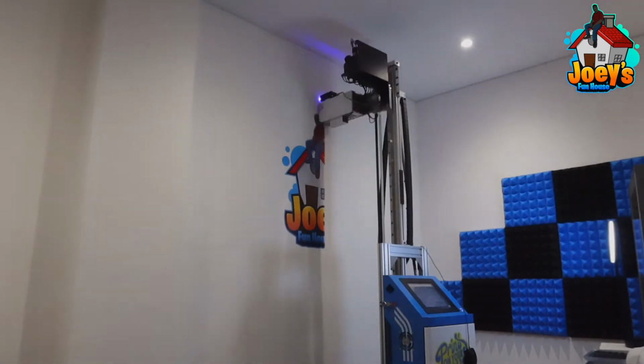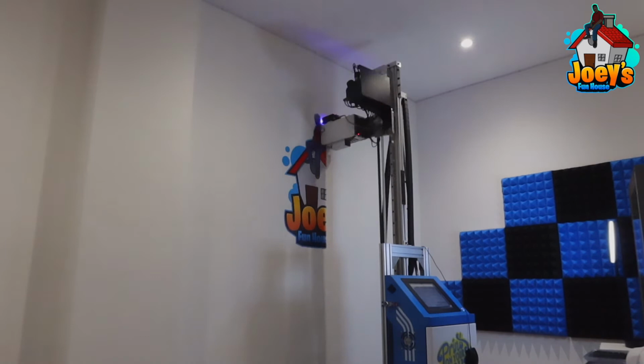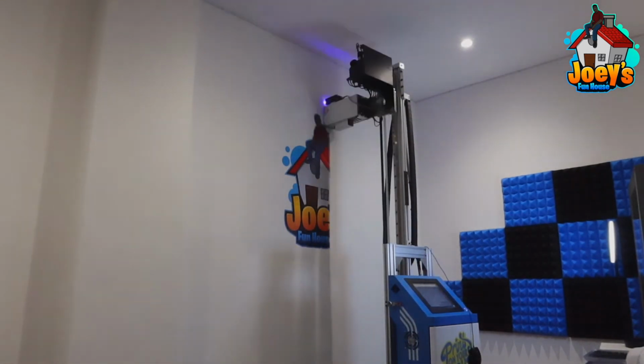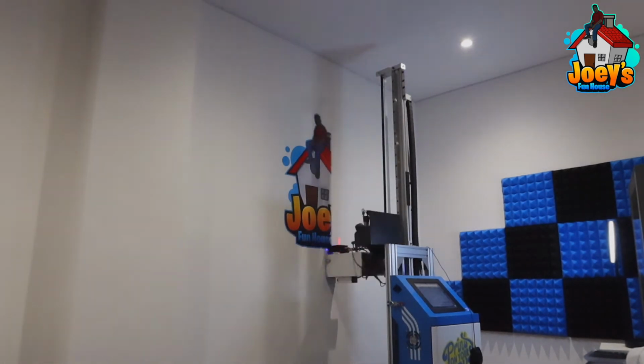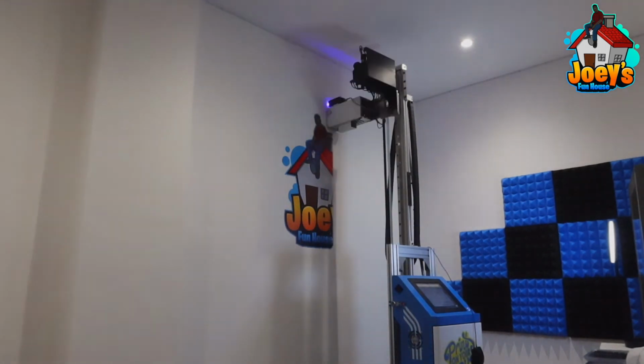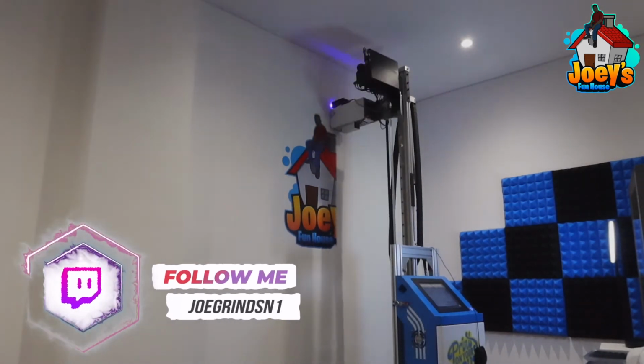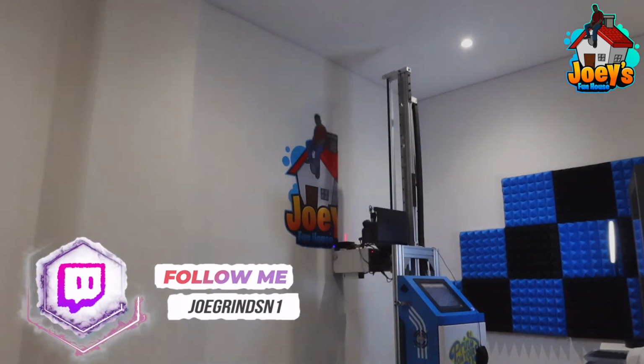I'm told that the machine prints on anything, including glass, so I've got some future plans that I might do in the funhouse with something like this. Because I would like to get more prints in different places of different things, maybe like a Dragon Ball mural or something like that, you get what I'm saying? So we'll see, but I definitely do want some more prints in the future.